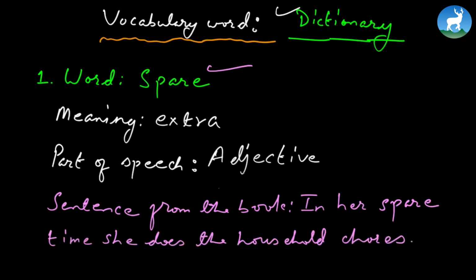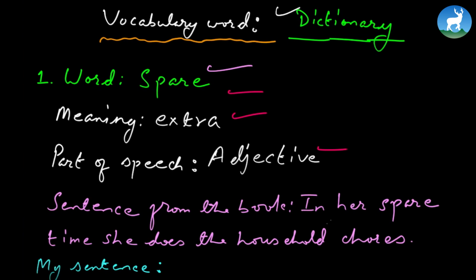And finally, you write down your own sentence as my sentence. Now see, here's the trick. Now you know the word, and you also know its meaning. You also know its part of speech. Part of speech is always given in the dictionary. It could be adjective, adverb, noun, or verb. So usually you'll have these four: adjective, adverb, verb, or noun. And it's always given in the dictionary. So write that down, so you know which part of speech the word belongs to.